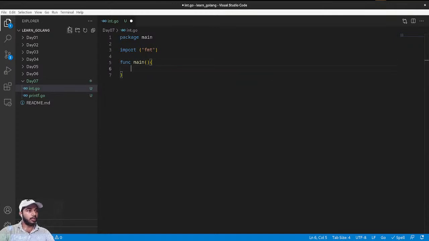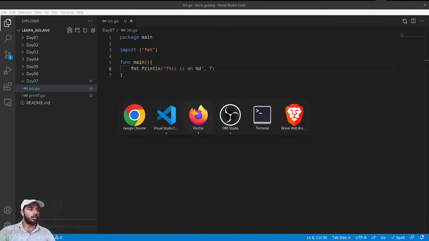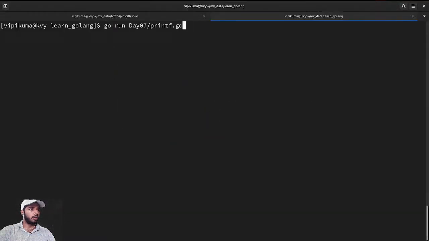So here we are basically saying fmt dot, so we can check it here as well, that println also supports it. Printf, this is an %d, comma space, let's say it's 7. Int dot go.